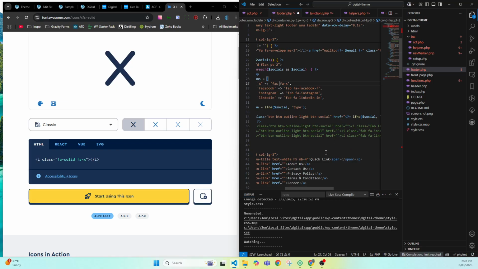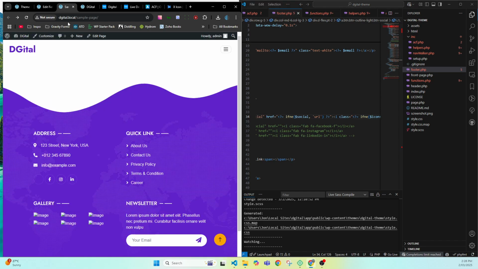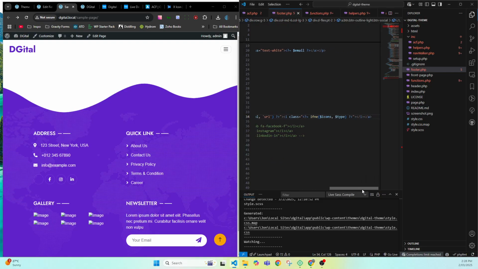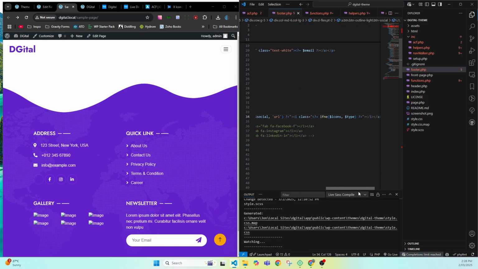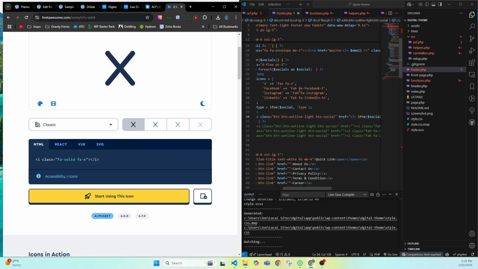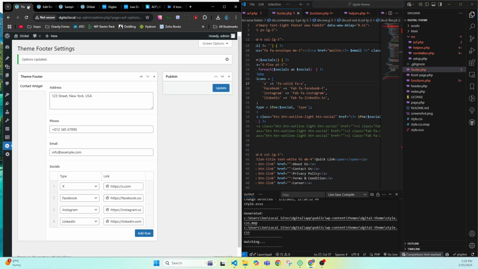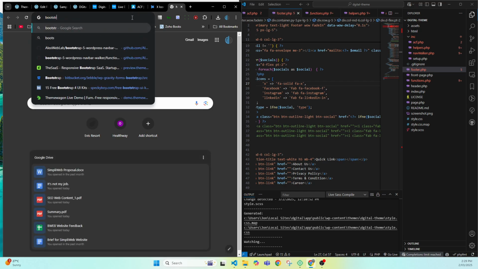So now in our icon, we can just get rid of that, and hopefully we should get an X in there, which we still didn't. Oh, fa-solid. No, still didn't work. Maybe it's going to have to be a bootstrap icon.